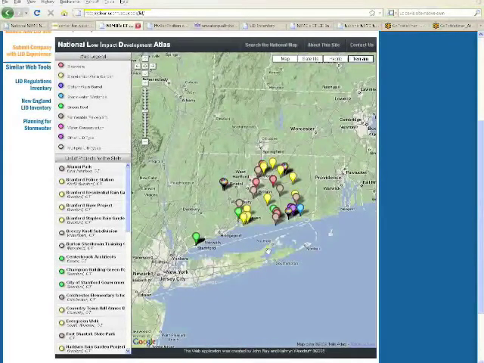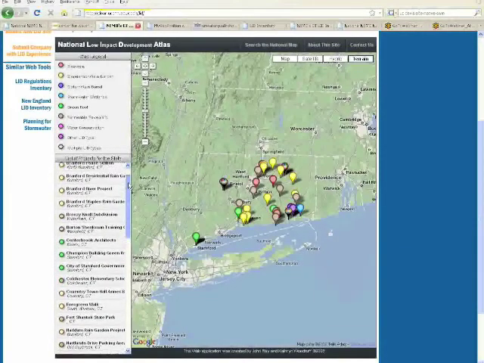So if I were viewing this page, I'm viewing it now on the Connecticut NEMO website, but let's say Dave was back at the National LID Atlas adding more projects, I'd be able to see those changes in real time on the Connecticut NEMO website.